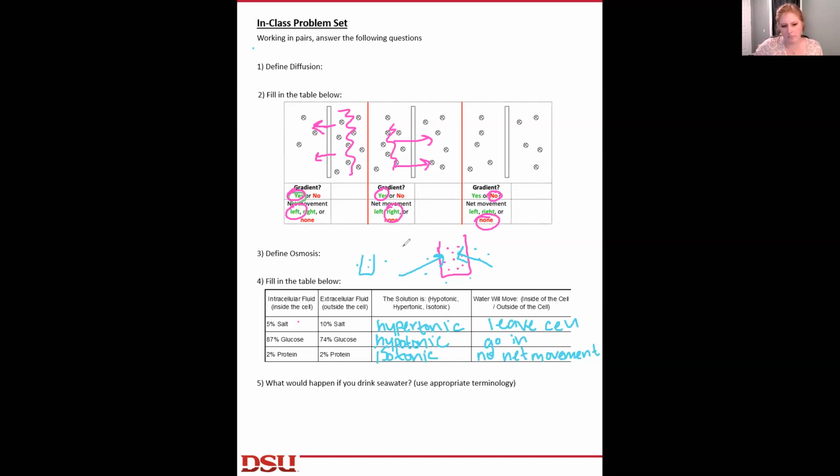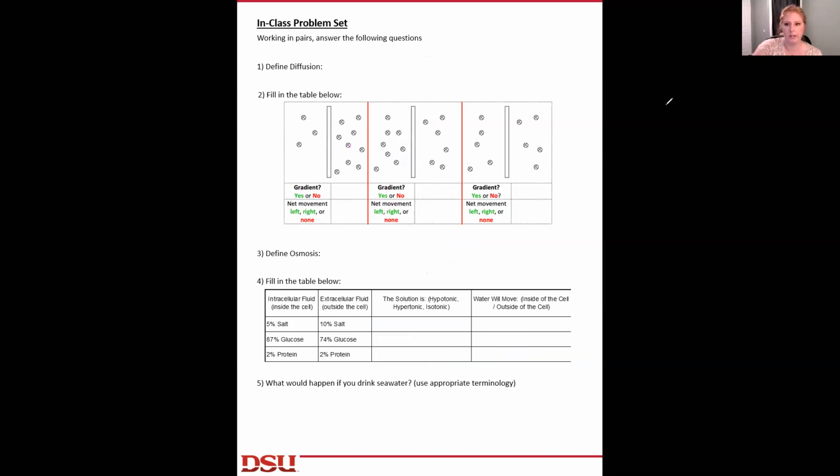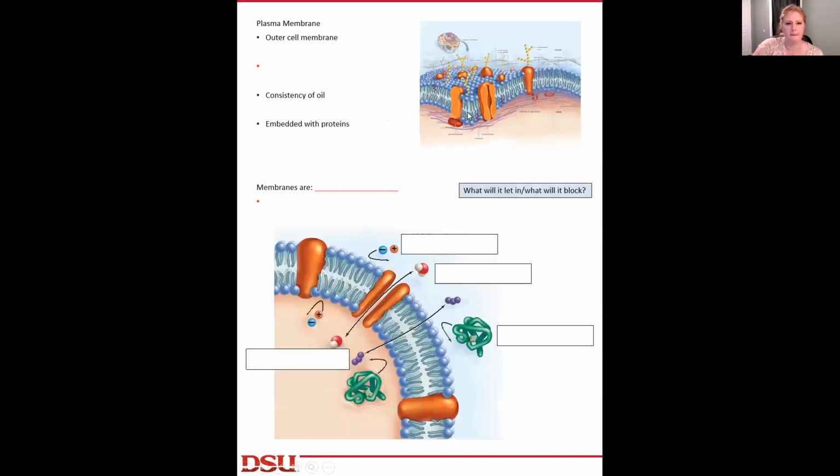What would happen if you drank seawater? Boom, already told you. Talk about crenation, cells shrinking because you create a super hypertonic environment for your blood cells, as well as just the cells in your tissues. Water leaves those cells to try to balance out the salt and the solute in those tissues, causing cell death. A lot of cell death is a bad thing, just in case you weren't sure. You get organ failure.